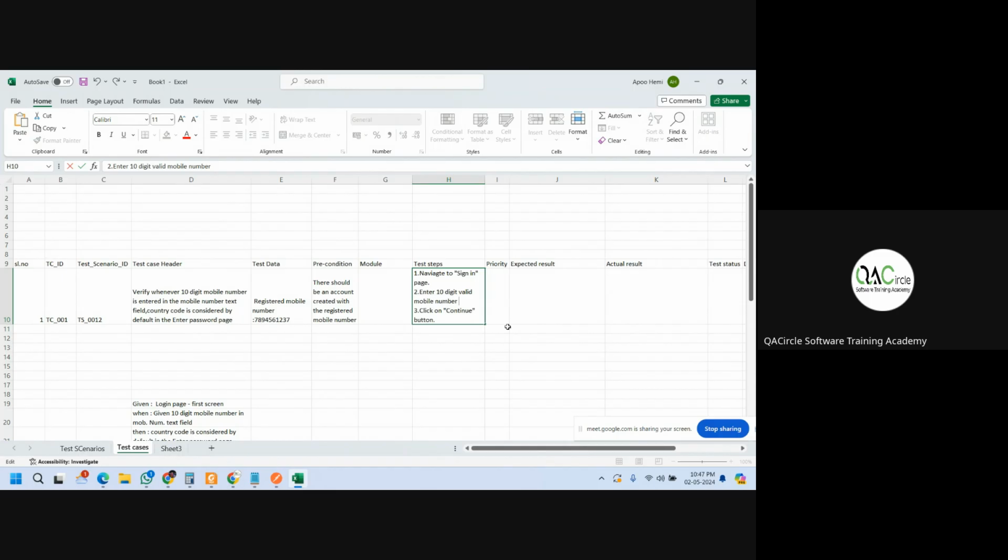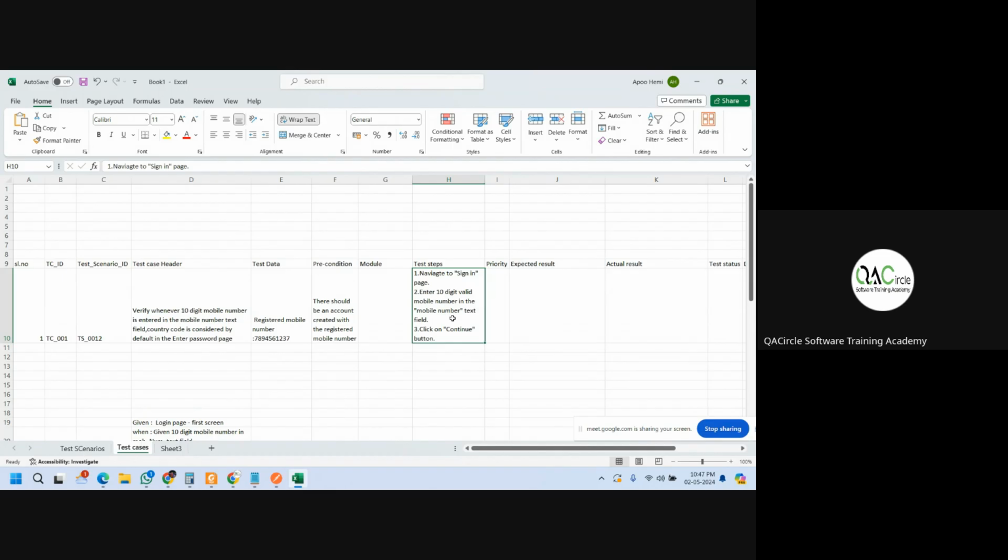But if you write this part in the mobile number text field, then it is more elaborative, right? So the other person who reads these points will understand it in a better way, right? Where exactly, when, where, how. So all these things, what needs to be done, all these points should be considered wherever possible.